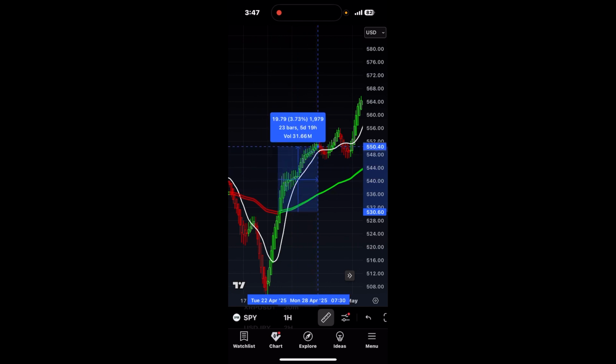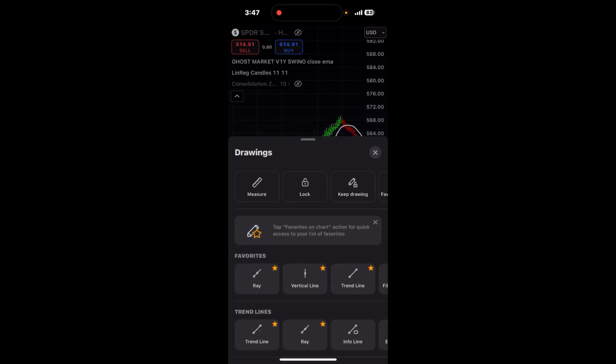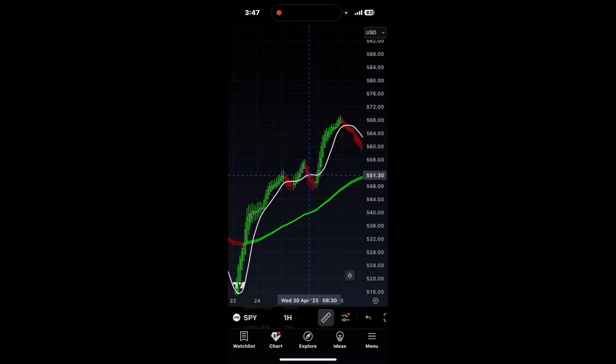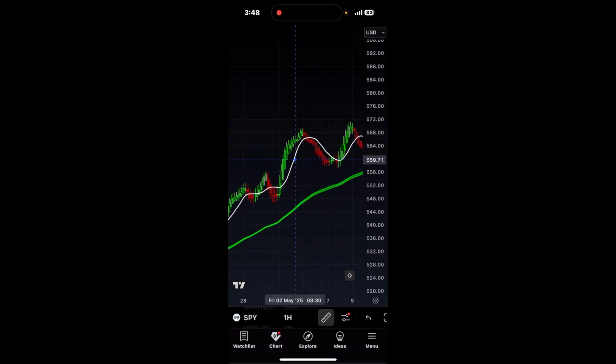But you could have taken profit anytime you want up here. But the next move would have been when the green candle comes back through the linear line. So you would have had a small one right here. Turns green up until about this point. You could have got out right about here. This is about $700.